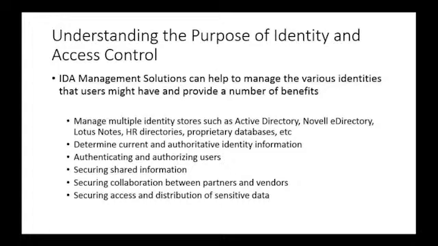You can determine the current and authoritative identity information for an individual that might be listed in multiple databases. Of course, we can authenticate and authorize users across multiple entities. We can share information in a very secure fashion, and that helps to collaborate between partners and vendors, with this synchronization or at least linking between those locations. And then you can also secure the access and distribution of sensitive data.